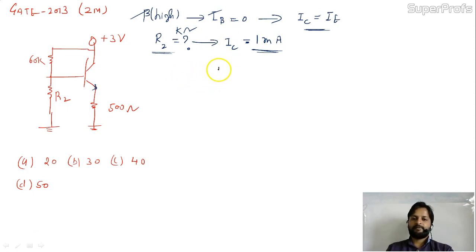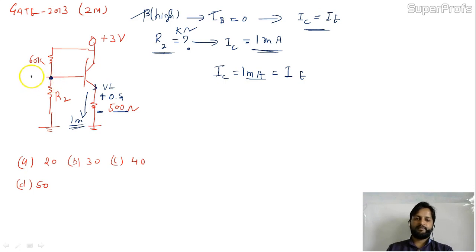Okay. So if IC equal to 1 milliampere, it means emitter current IE is also 1 milliampere. Emitter current 1 milliampere is by default. Okay. So 1 milliampere will come over here, it will drop, and the voltage drop across this point will be 0.5. 500 multiply with 1 milliampere, you will be having 0.5. This is VE. Is it okay?